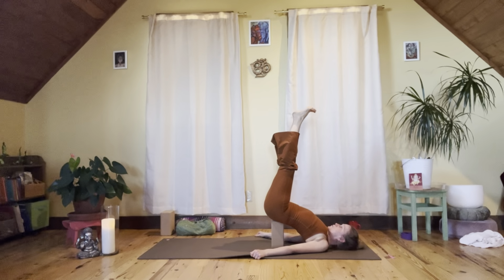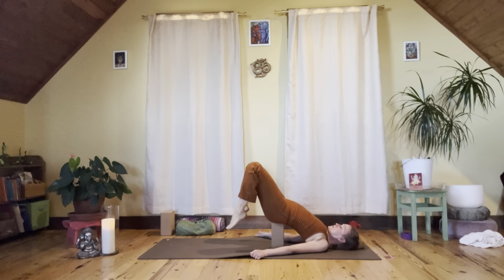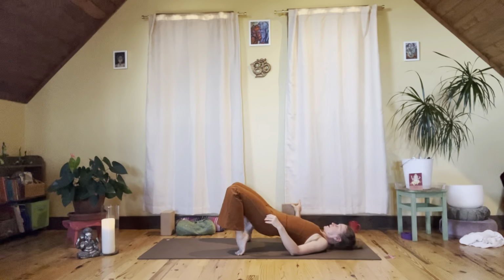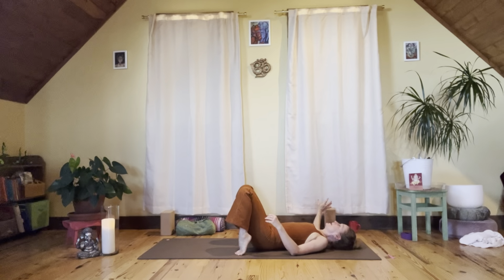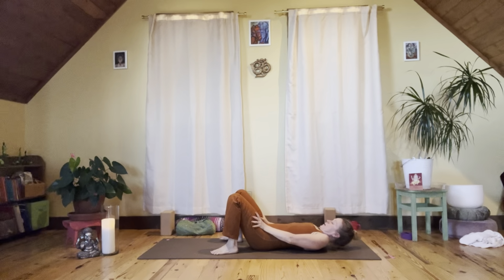We'll stay one more breath and then exhale. Take the knees, bend them back down, come up onto the toes, lift the sacrum off of the block, and take your sacrum back down. This time, take your hands on the base of your quads, pressing the quads away and getting that nice length for the whole lower back. And we'll stay right here.